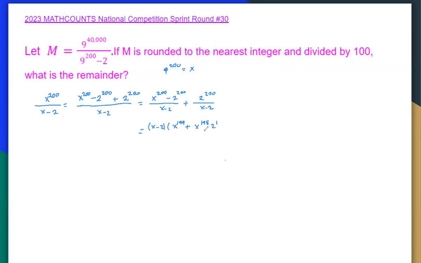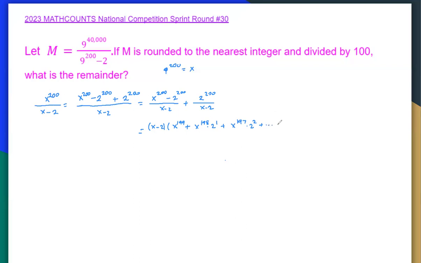Again, if you are not really sure how I'm getting these, you may want to review taking the difference of huge exponents. It's not too complicated either. You can just ask yourself, if I multiply x by this number, that will be x to the 199 times 2. Why do I need 2? Because I need to multiply this by this, and that will be negative 2 times x to the 199, so they have to add up to 0. Then if you keep doing this, the next term will be x to the 197 times 2 squared. The power of x will decrease while the power of 2 will increase.